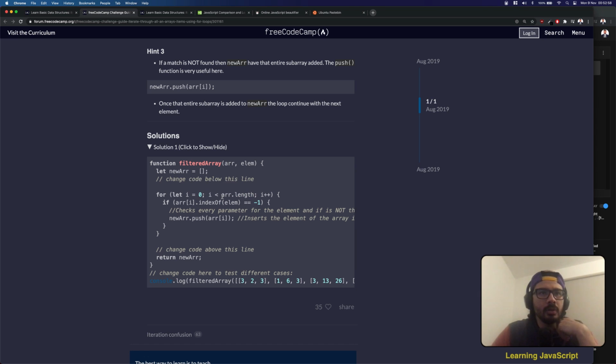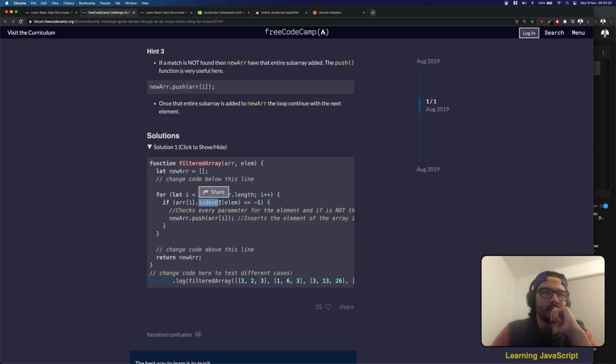If I is 0, if ARRI index of element. Look at that. So it's just looping once and they figured it out. Yeah, it makes sense. So if element is there even once, you don't add it, right? Yeah, that's a neat implementation.